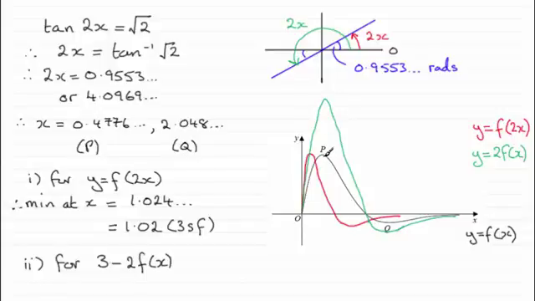The point p has been pulled out by a factor of 2 here, and the point q, the minimum point q on y equals f of x is pulled down by a scale factor of 2. Now when I put a negative in the front of this, minus 2f of x, the minus causes a graph to be reflected in the x axis. So I'm looking at reflecting the green graph here in the x axis.